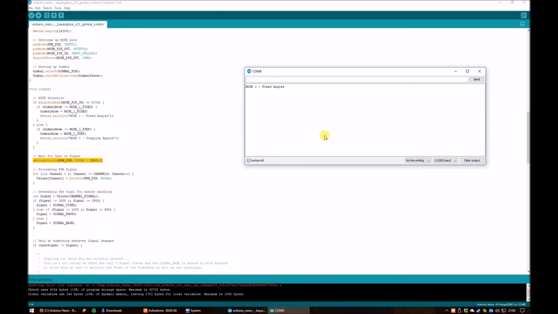In my case, I have everything connected properly, and if I'm now starting to press the buttons, you can see which key is pressed, and the signal length. The signal length was just a little bit of debugging for me, so you do not need to know that. But as you can see, we are already doing something, and of course the gimbal is moving. If you do not get that, you most likely have something wired wrong, but the serial port monitor will help you to figure out if you're actually receiving something.